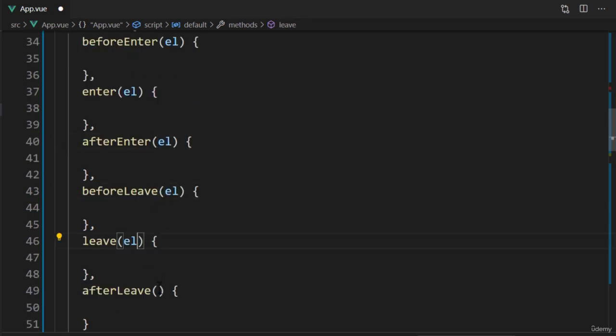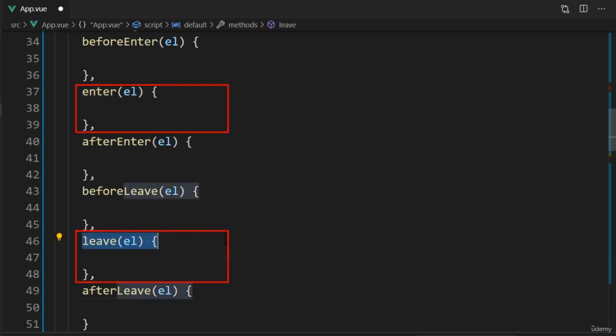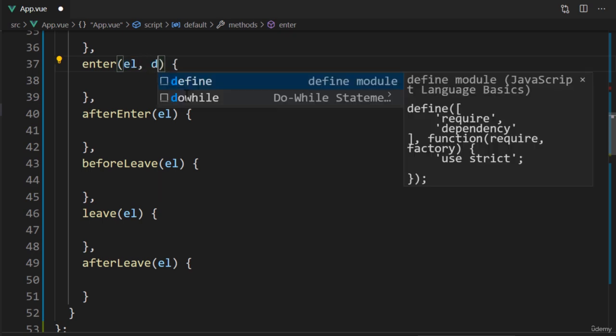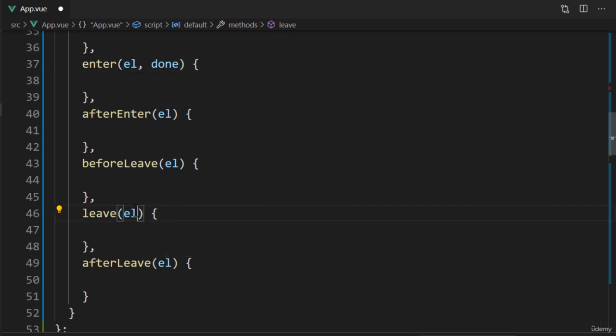There is one more argument we can add. The parameter I'm about to introduce can only be used in 2 of the 6 functions. They would be the enter and leave functions. Both functions must accept in the done argument. The done argument we're being passed in is a function. You're meant to perform the animation in both functions, but Vue won't know when your animation is complete. The done function is a callback function that will tell Vue that the animation is finished playing. After this function has been called, Vue will proceed with adding or removing the element. You must call this function, or else Vue won't be able to do its job properly. We're going to call this function in both hooks.